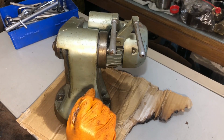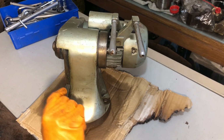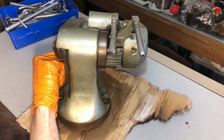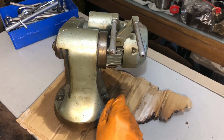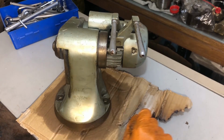clean it off, take it apart, and make sure that the bearings are in a decent condition. They feel to be in quite a good condition. I feel absolutely no crunchiness, no chunkiness, no resistance whatsoever. So the state of the bearings appears to be a-okay.